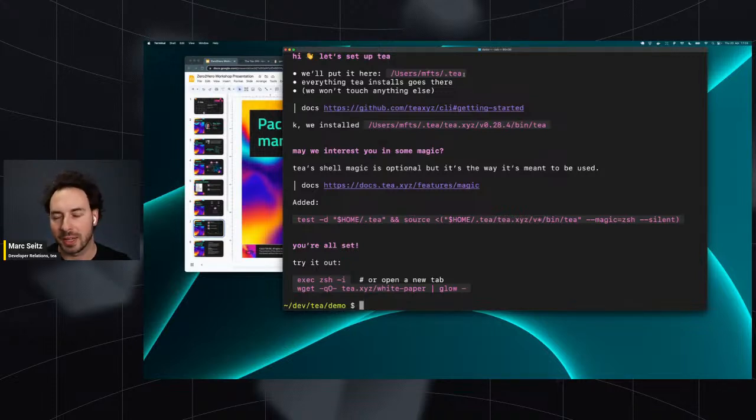Homebrew installs everything directly into your user local bin, right? And then your entire system is, in a way, infected, but it has all these packages available. Whereas T goes a different route. We want it as modular as possible and as isolated from your system as possible.